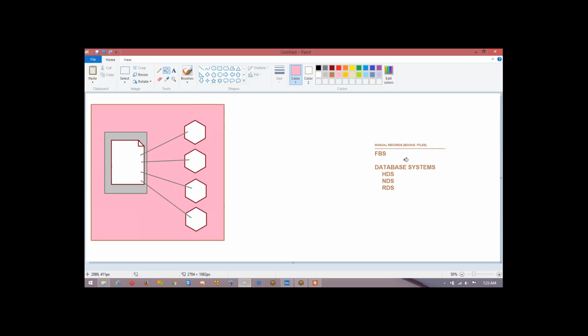So to overcome the problems of this file-based system, we go with the database systems. The first mechanism of the database system is hierarchical database system, right? So file-based system is simply computerizing the manual records maintenance.